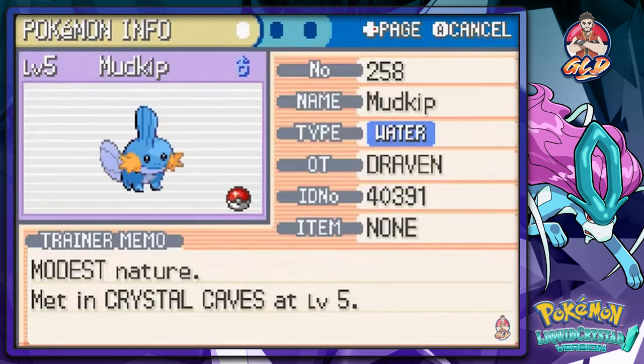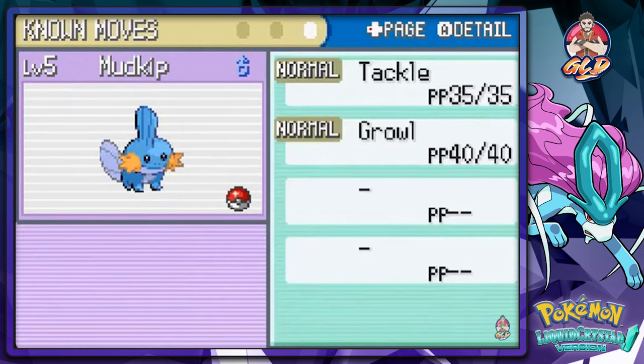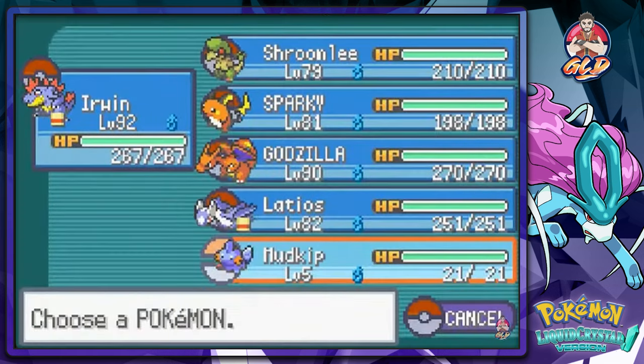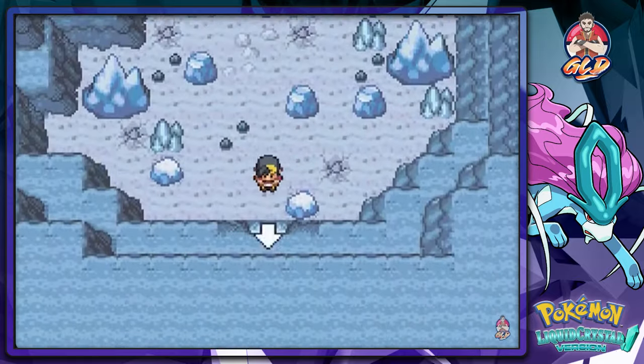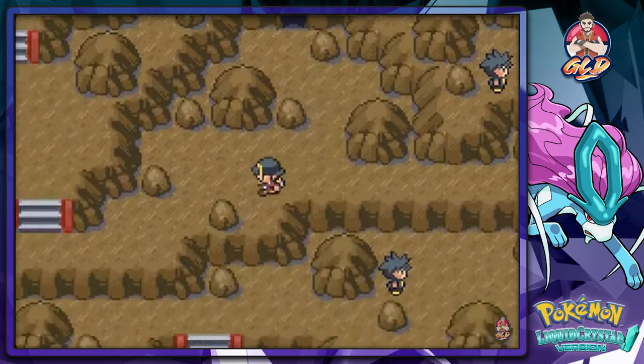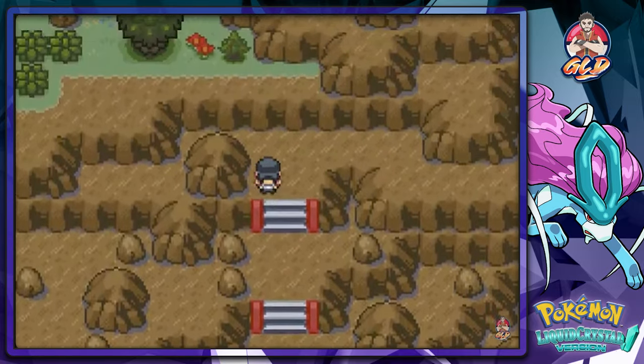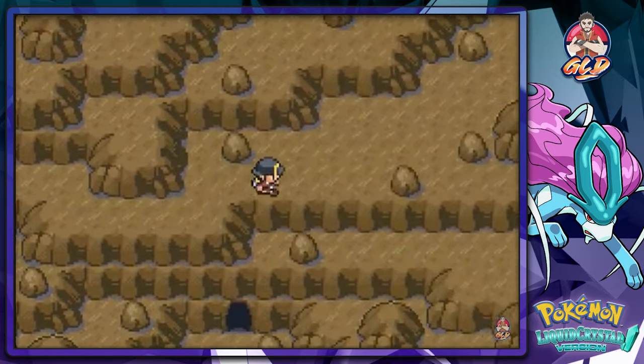Okay, so I guess we're getting the Hoenn starters. So look at that. We got ourselves Swamp Lord. Pretty cool. Okay, so it looks like we're gonna be getting the Hoenn starters too. I did not know that. Oh god, I really wanted to build them. Never mind.